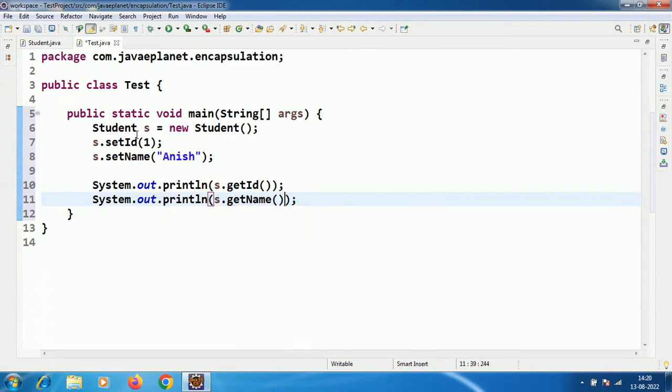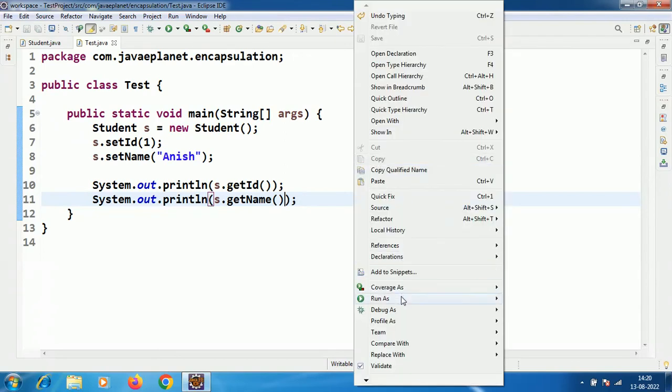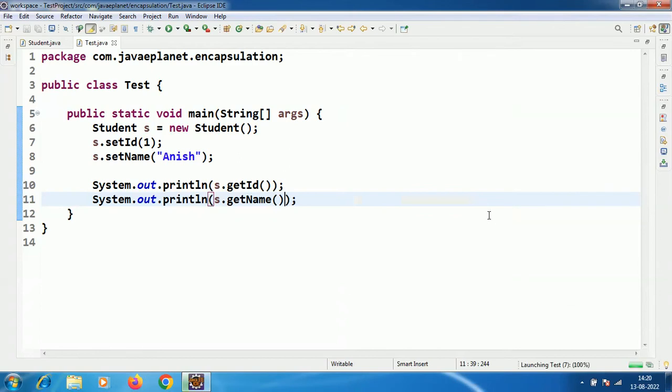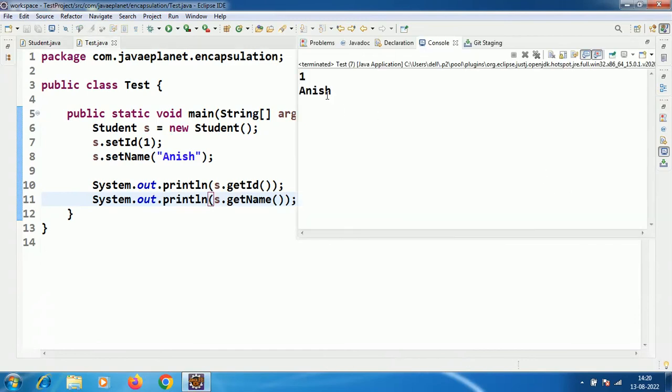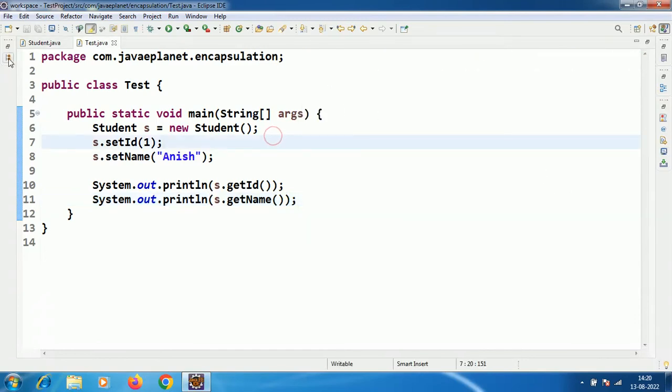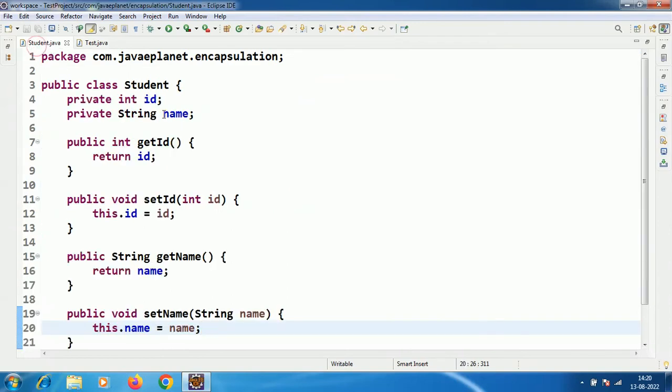Control Shift F, Control S. Right click, run as Java application. See here, 1 and Anish. This is the main thing for the encapsulated class.